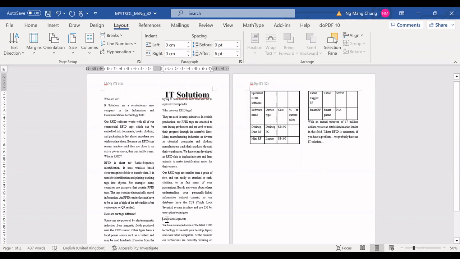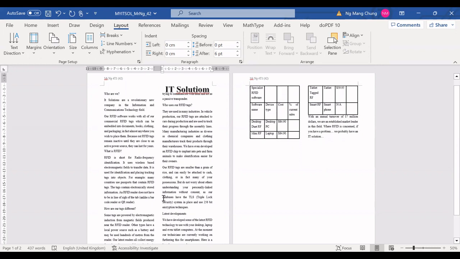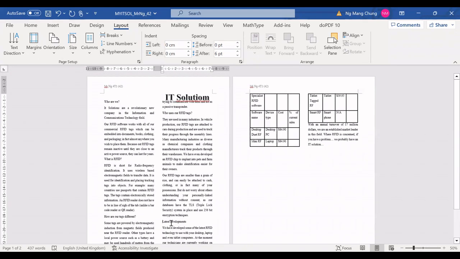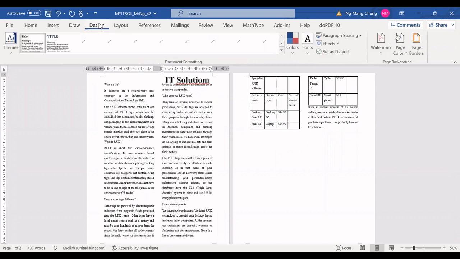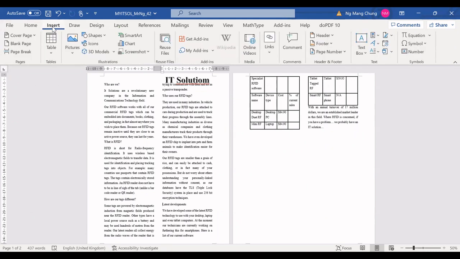So you put your cursor over here, at the paragraph that says latest development. From here, you insert a page break. The page break is under insert.